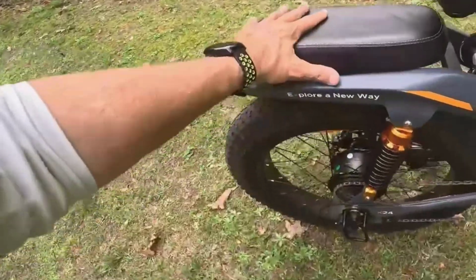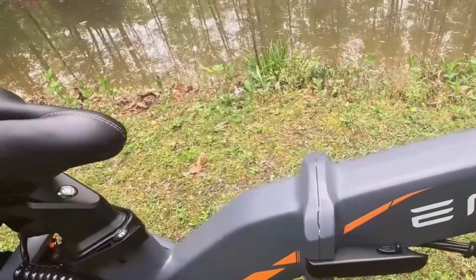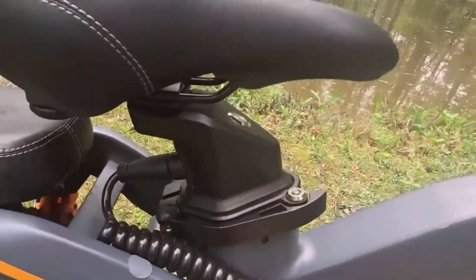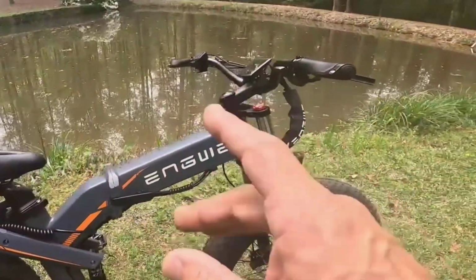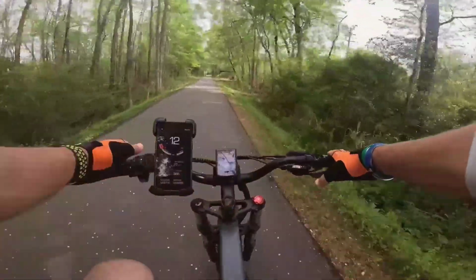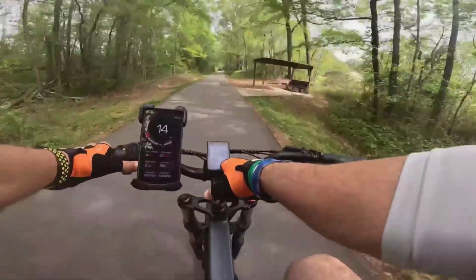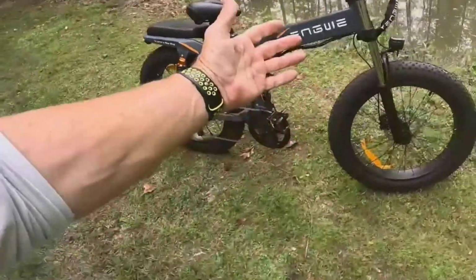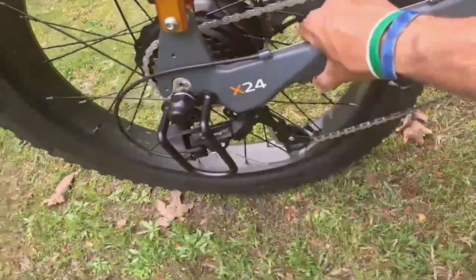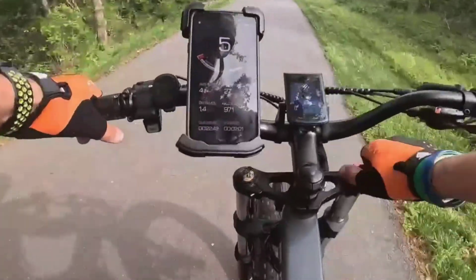As for power, the ENGWE X24 definitely does not disappoint. This bike uses a strong 1000-watt brushless motor with a peak output up to 1200 watts. In simple terms, the watt rating here is what gives the bike its kick and lets you accelerate quickly or climb hills that would be tough on a regular bike. What really surprised me was that even when I hit a steep incline, the bike didn't hesitate. It powered up like it was nothing. The torque is rated at 70 nanometers, which basically means you get plenty of pulling power, and you really feel that as soon as you take off. Whether you're going to work, exploring a trail, or just out for fun, there's more than enough juice to get you where you want to go fast.